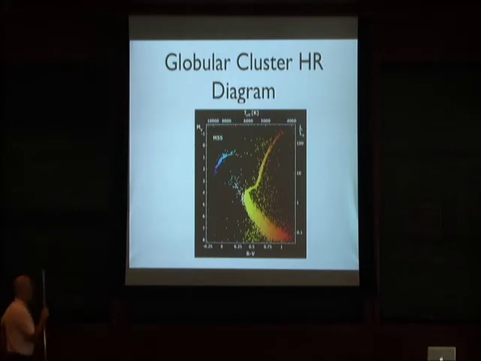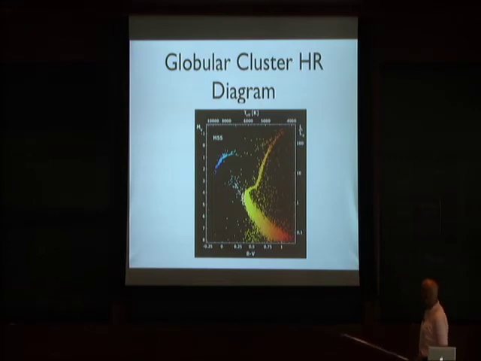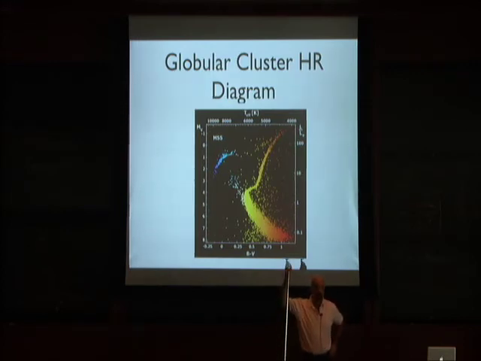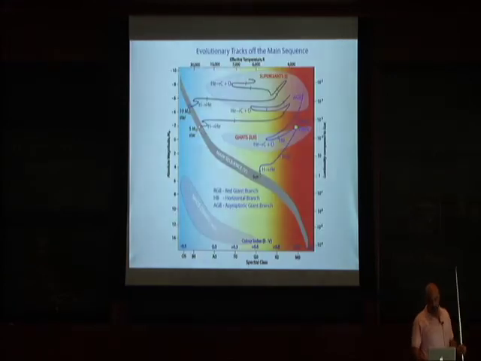And when you have things like binary white dwarfs merging, that's thought to be one of the mechanisms that powers supernovae. One of the cosmological applications of a system like this is if you believe your theoretical models of stellar evolution, measuring where this turnoff takes place gives you a measure of globular cluster ages. And there's some uncertainty there, but with the current models one gets globular cluster ages that are consistent with our cosmology, which is one of the nice self-consistency tests we have of our basic models.